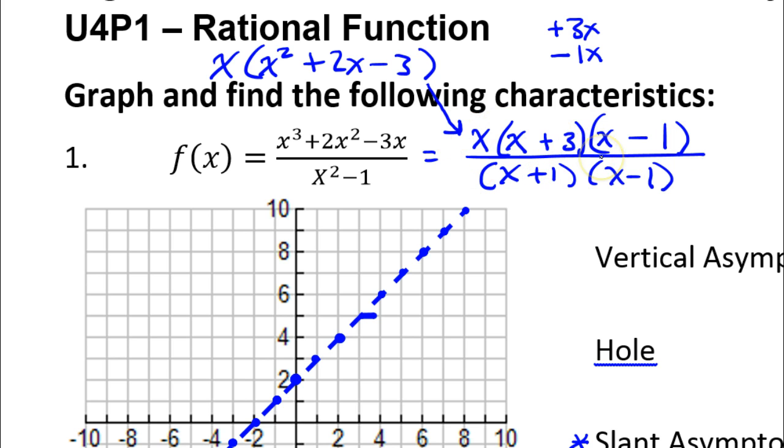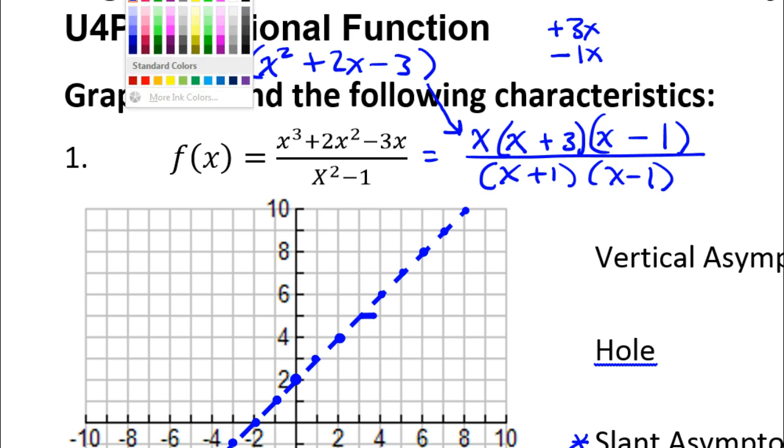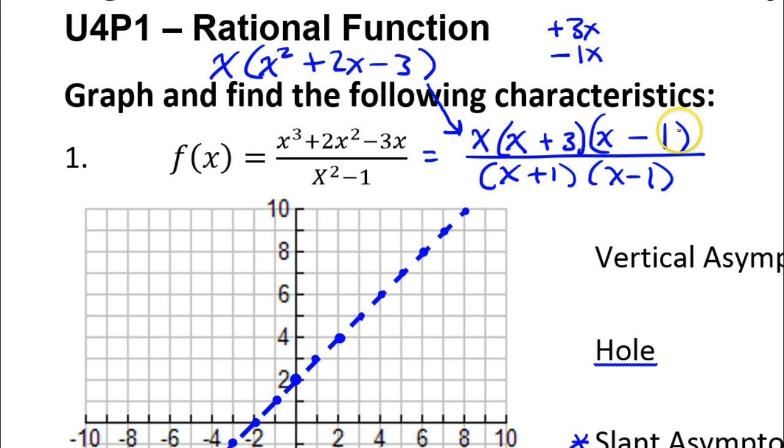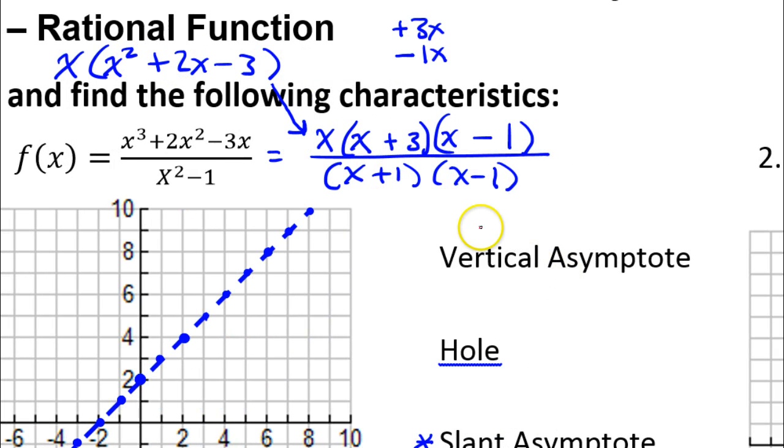These are 5 factors. If there are factors that are the same in the numerator and the denominator, they will cancel out. And that is what causes a hole in the graph. So normally, and we're going to get to vertical asymptotes in a moment, we look at the denominator for vertical asymptotes. So at first glance, if we didn't factor the numerator, we might have thought there are 2 vertical asymptotes, at -1 because of this and +1 because of this. But actually there's only 1 vertical asymptote because these factors cancel out. So instead of a vertical asymptote, we're going to have a hole from this.